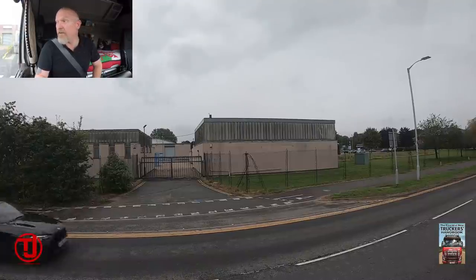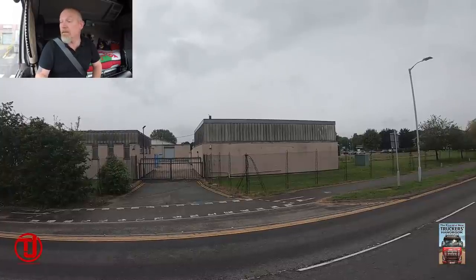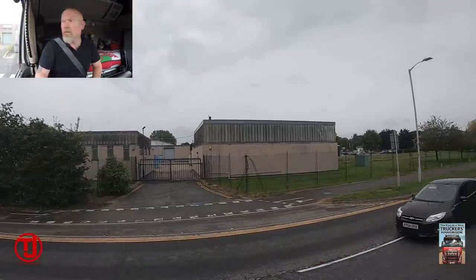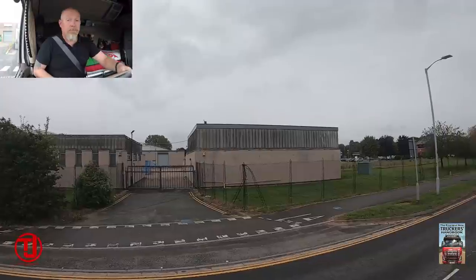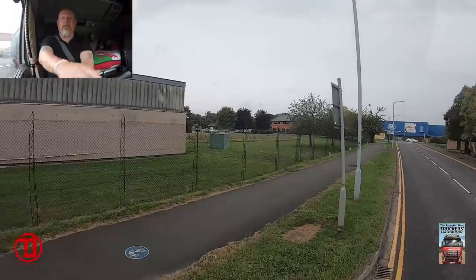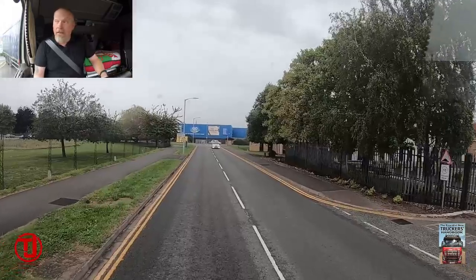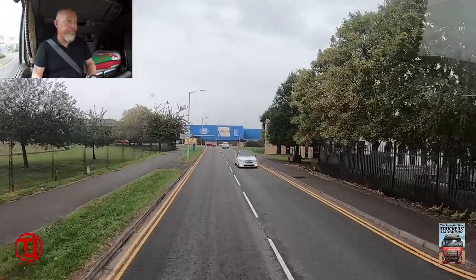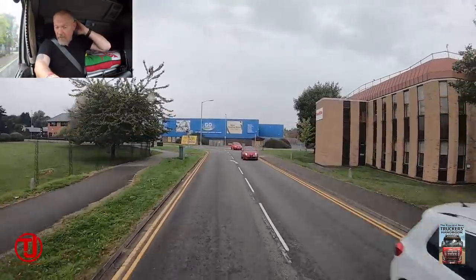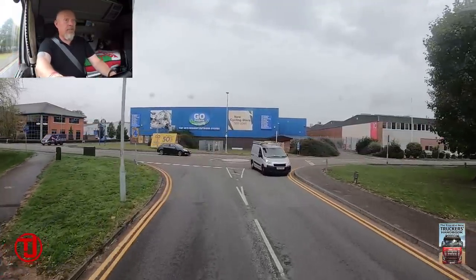Not too bad, 9:34. I've got you at 20 past 8. There we go. I came past the one gate. It was gate 3 that I needed. So I had to come back out of there, come back down and then turn right. The security guard had opened the gate ready for me to go in. So you live and learn. The next time I get down, I know exactly where I'm going.